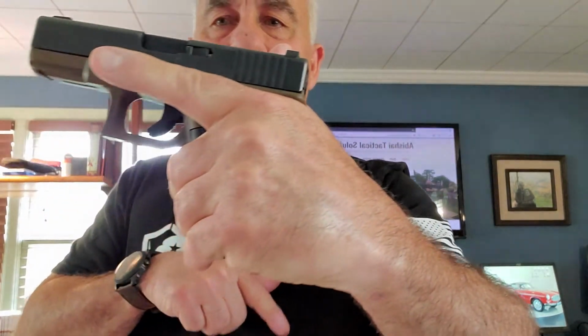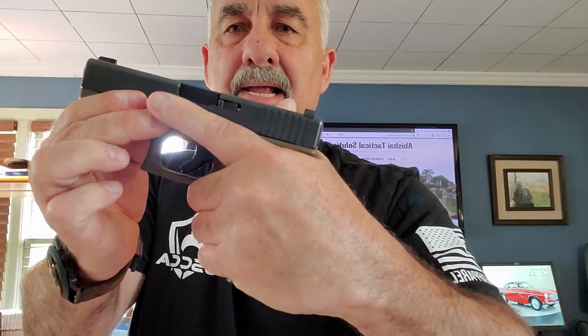And so, again, gun hand, web of the hand up high on the grip, 3 fingers on the front strap, again up high against the trigger guard, not down like this, no gap here. We don't want a gap there. We're going to come up high against that trigger guard. Trigger finger is outside, off the trigger, alongside the slide. We're going to stick that thumb straight up.